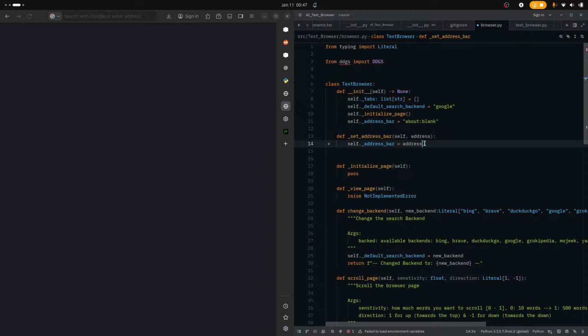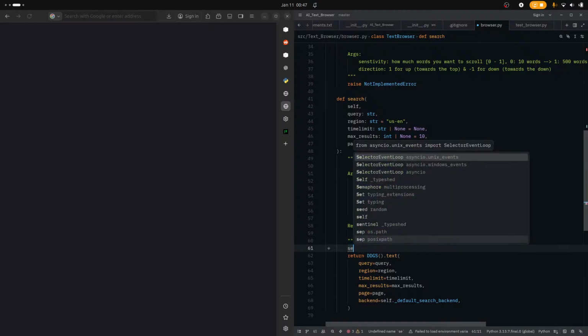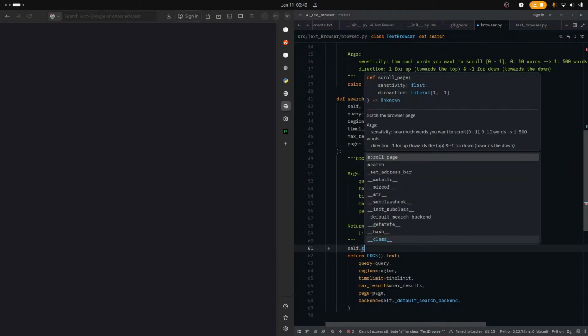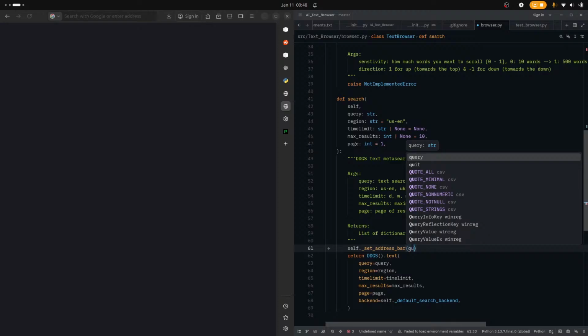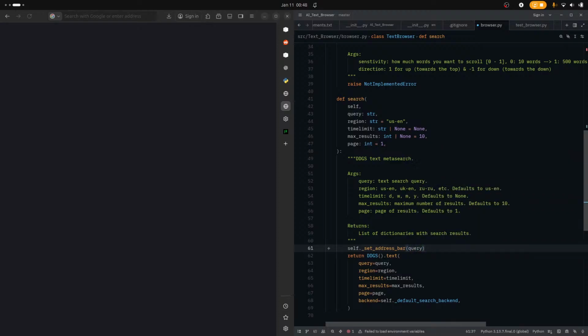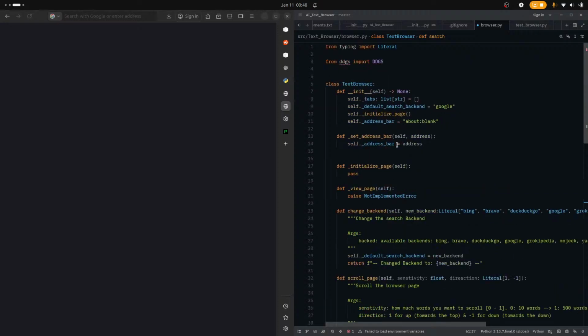Yeah, that's right. Self dot set address bar is query. That's what it is. Yeah, that's right. Initialize base. Yeah, that's what I think about initialize base.